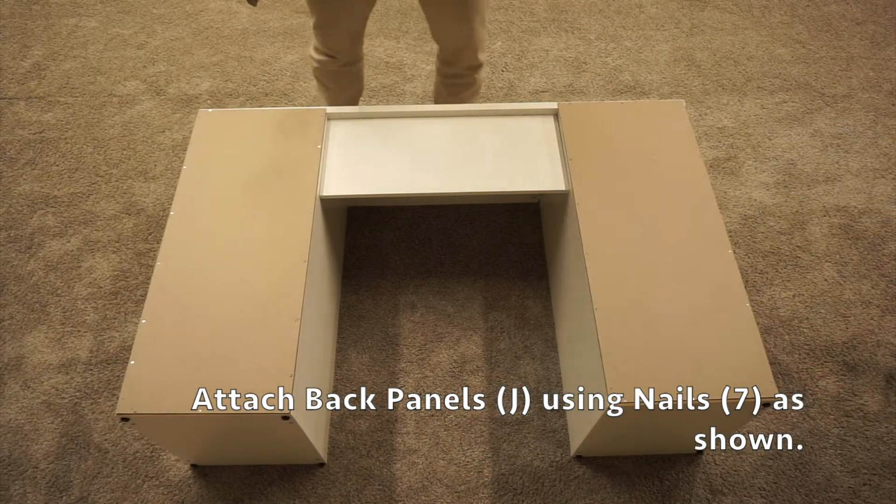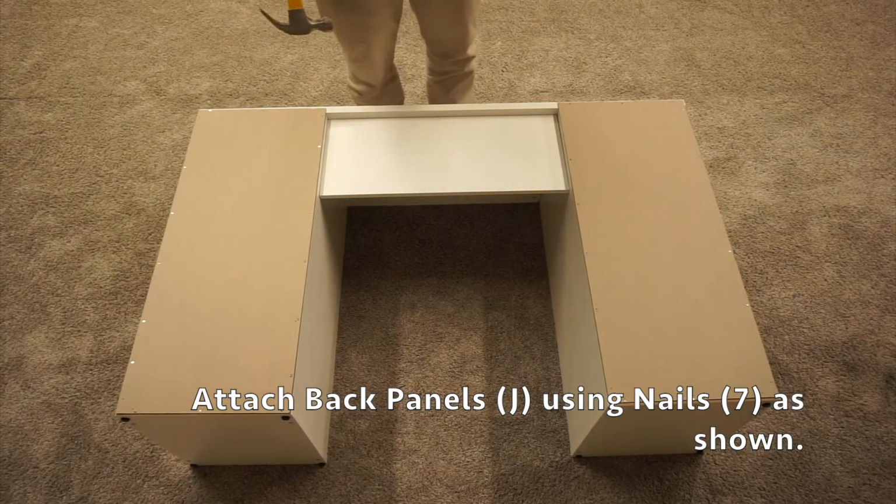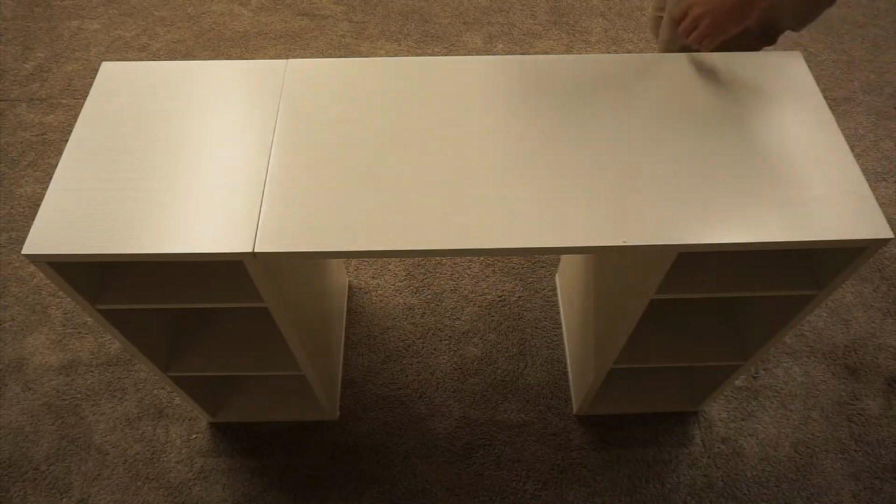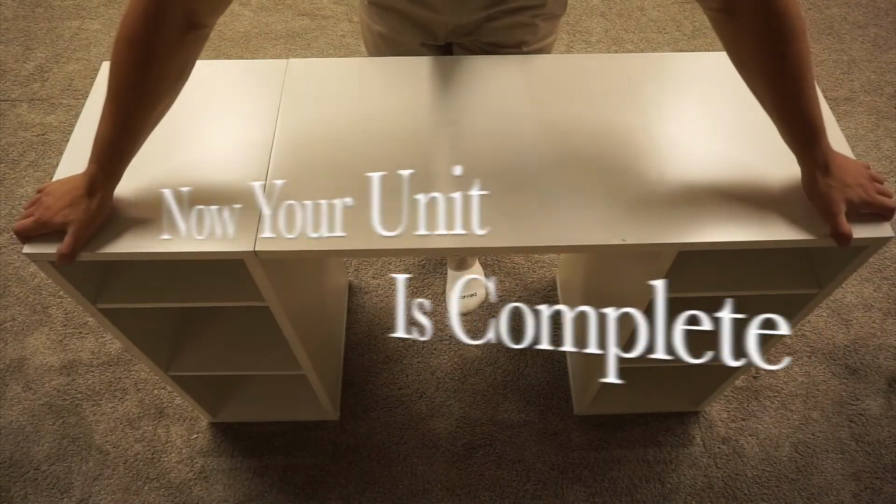Okay, then once you have it down, you can use your remaining nails just to make sure that it's fully secure. Please don't skip this step as it's very important for the stability of the unit. Once you have those back panels nailed down, your unit is now complete.